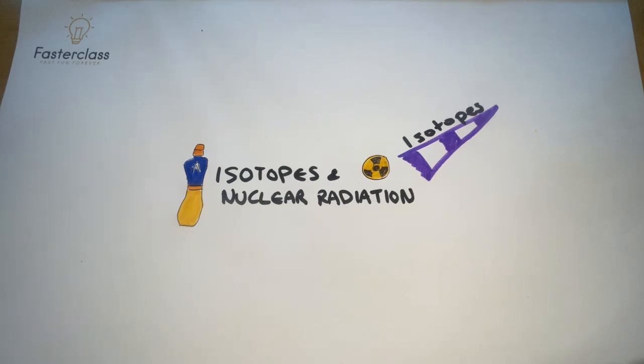Right, now isotopes, what are they? Think it in your head, please. What are isotopes? Because you know this already from chemistry. Isotopes are, and I hope you've got it in your head, atoms of the same element that have the same number of protons. That's why they're the same element, because an element means it has the same number of protons, the same proton number, but with different numbers of neutrons.